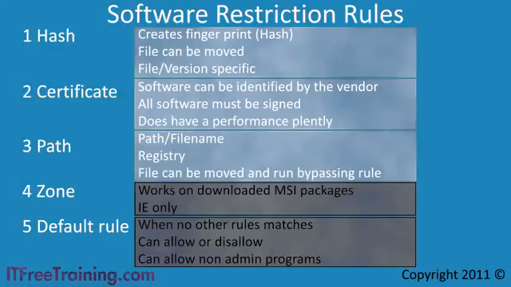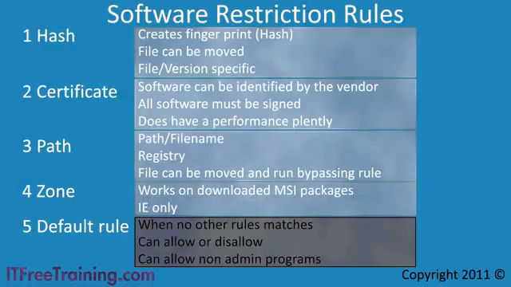For example, if you allow access to a specific executable, this will always beat a rule based on a directory. The same goes in reverse. If you allow access to a directory but deny access to a file, the user will be denied access to the file because a specific rule has been created for that file, but will be allowed access to the directory. The disadvantage of this rule is that you can always move the executable to a location where the user has access to run.